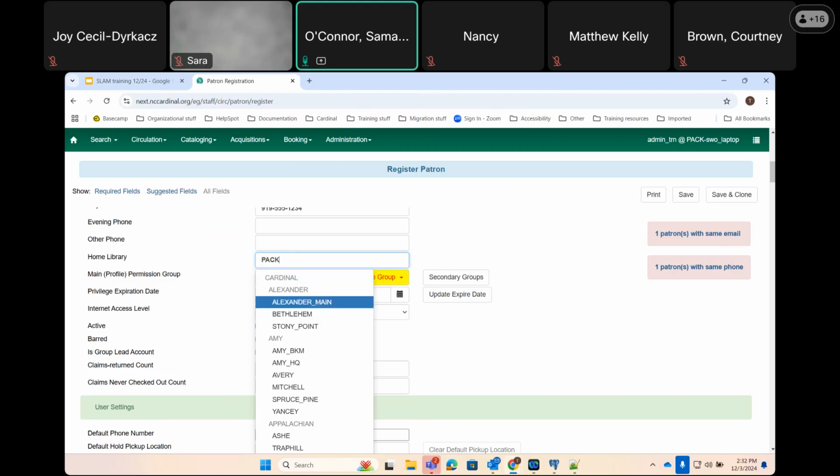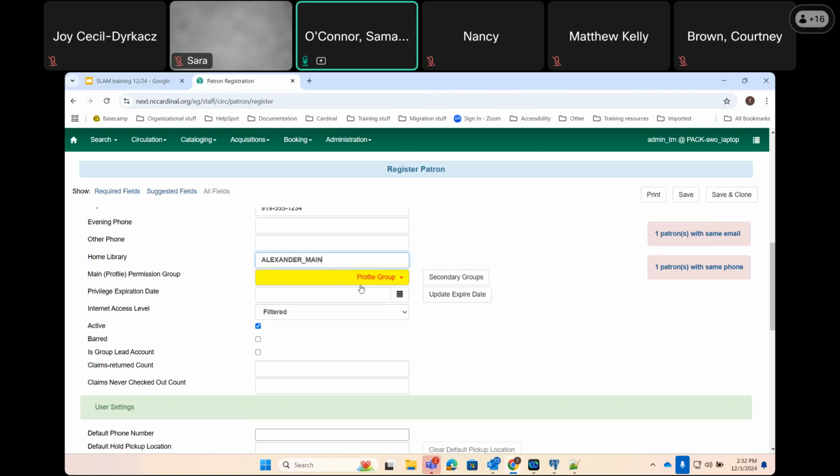So, whether that is your main branch for somebody who floats, or whether it's wherever they work twice a week instead of everywhere else they work once a week. Whatever your library decides is the best thing to do for this. It doesn't need to change as they move around. If somebody does do a permanent move from one branch to another branch, you might want to change it at that point.